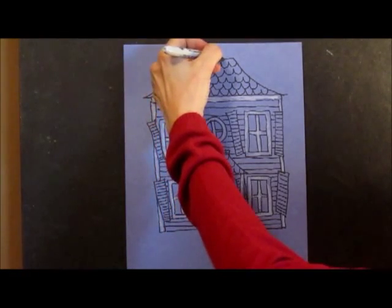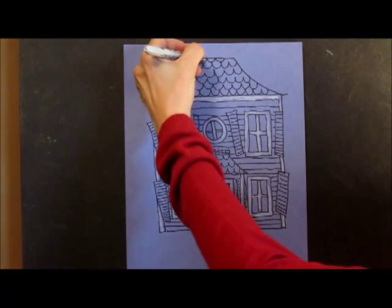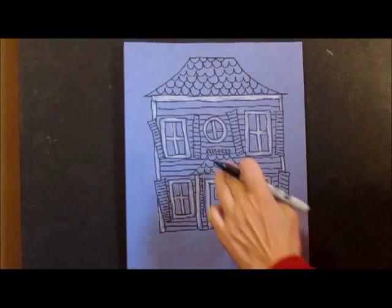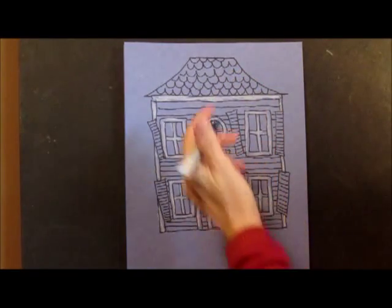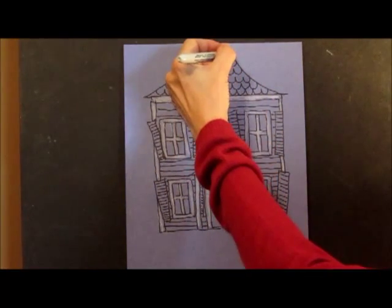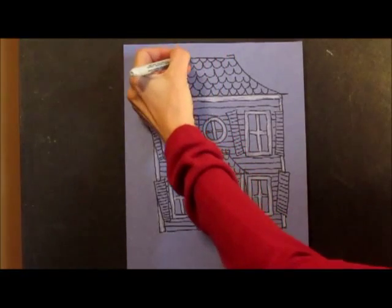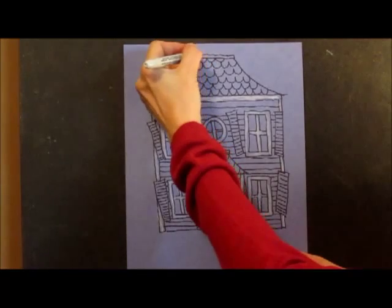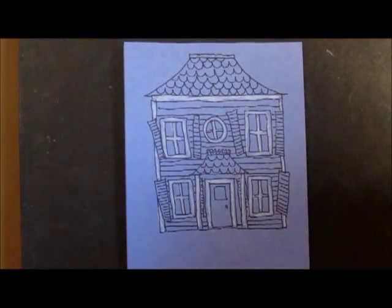I think I can fit a little roll up here. Getting kind of messy today. There we go. Now we have matching roofs. And let's match this little part here. But what I'm going to do is go up, and across, just for a little bit more white.